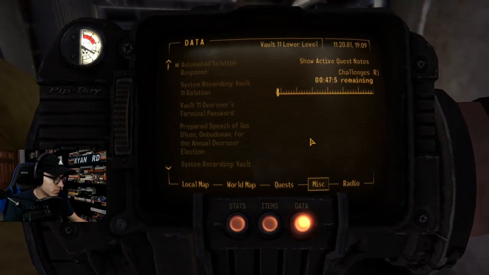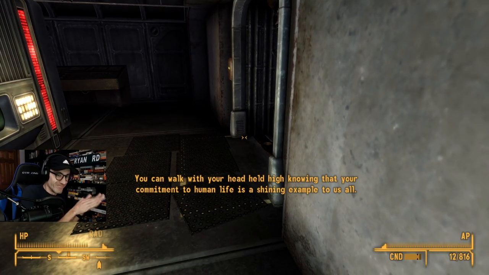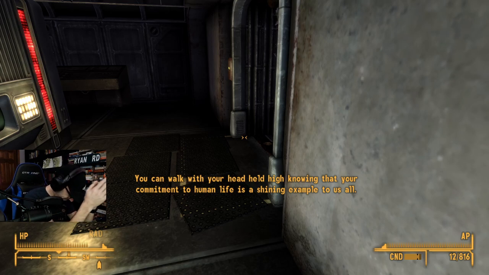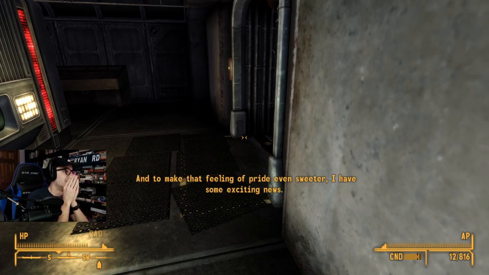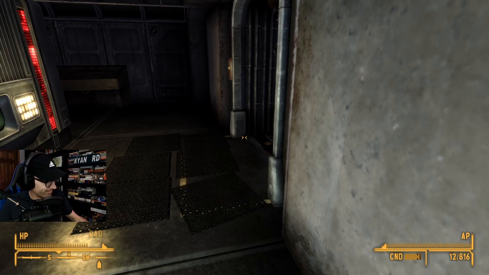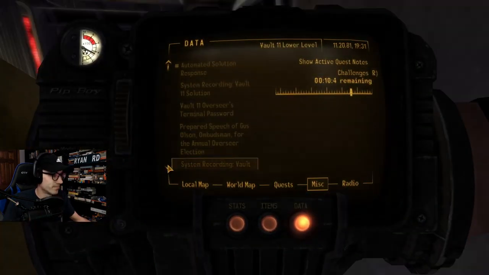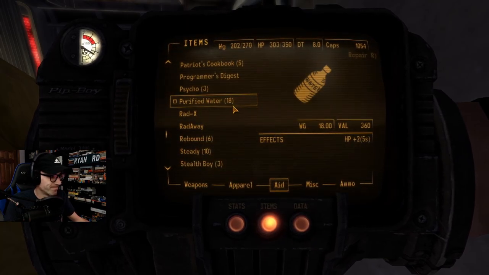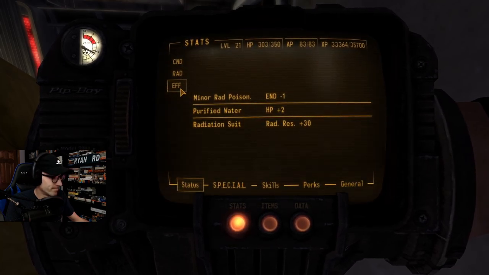Congratulations, citizens of Vault 11. You have made the decision not to sacrifice. You can walk with your head held high, knowing that your commitment to human life is a shining example to us all. And to make that feeling of pride even sweeter, I have some exciting news. Despite what you were led to believe, the population of Vault 11 is not going to be exterminated for its disobedience. Instead, the mechanism to open the main vault door has now been enabled. And you can come and go at your leisure. But not so fast. Be sure to check with your overseer to find out if it's safe to leave. Here at Vault Tech, your safety is our number one priority.